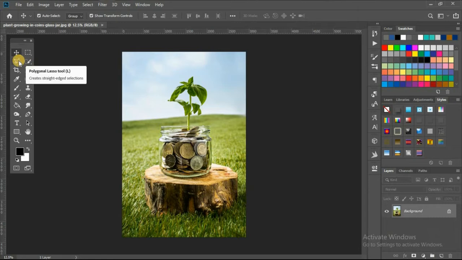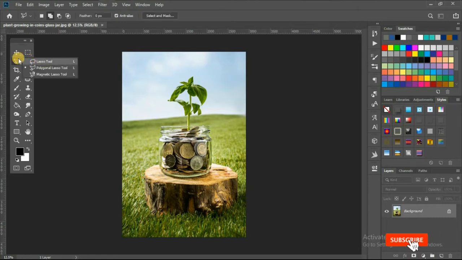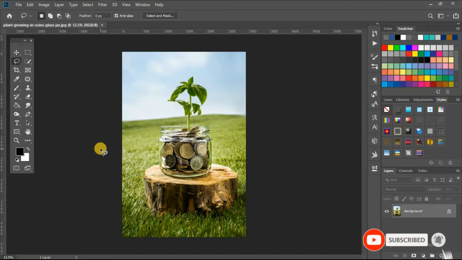So today we'll be looking at the third tool in our list, the Lasso Tool, or should I say the third set: Lasso Tool, Polygonal Lasso Tool, Magnetic Lasso Tool. We start first with the first here, and the shortcut of course, as you can see, is L. So, third set.